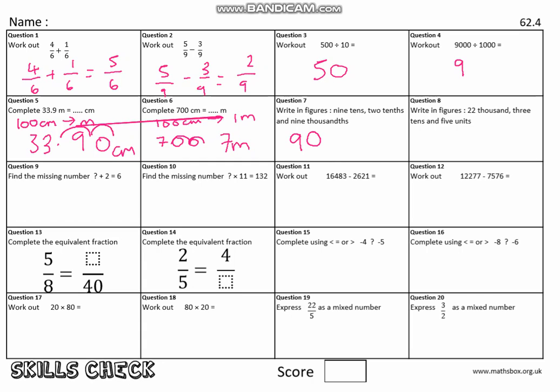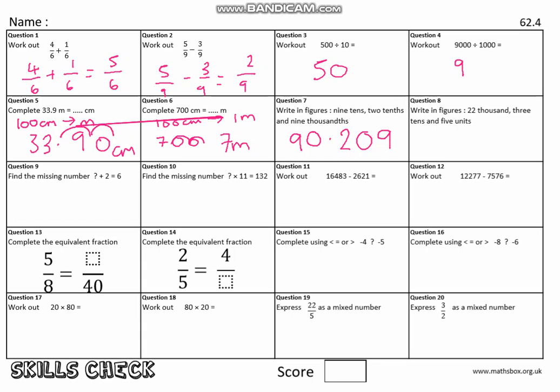Now it says I've got 2 tenths, okay? So I'm going to put my 2 tenths there, but what comes after tenths? It would be hundredths, but I don't have any of those, so I'm going to have to put 0. And then how many thousandths do I have? I've got 9, okay? So that one comes next. So that was a bit more of a difficult one than previous ones, but we must remember that if it kind of goes from tens straight to tenths, we know there's something in the middle. We know there should be units, so we still need to make sure we put a 0 in where that features.